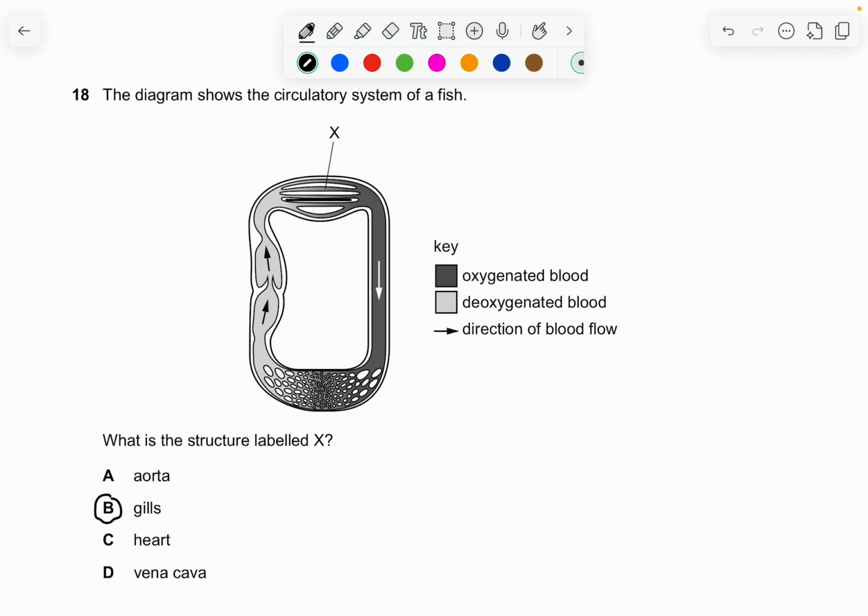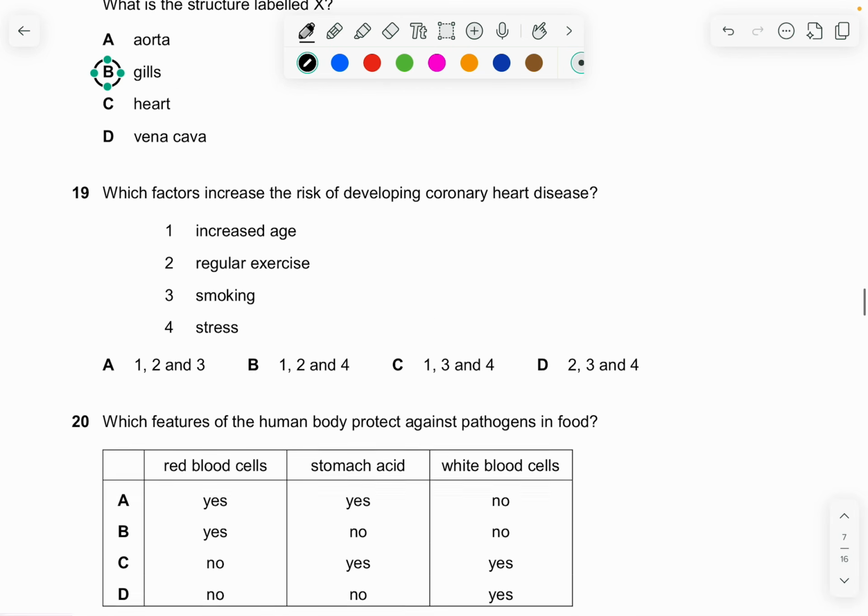Why are heart, aorta, and vena cava not the answer? The heart is found somewhere here, but I couldn't find it. It's not shown exclusively. The vena cava will be the one transporting the deoxygenated blood, which actually has the valves, and then we have the aorta, which just moves down and brings the oxygenated blood. And then those are the capillaries at the bottom center.